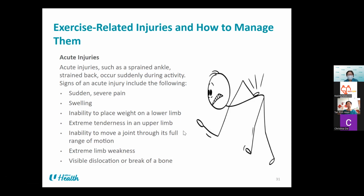Some of us may also feel an inability to move a joint to its full range of motion. For example, last time you could lift your arm all the way up, but now you can only lift a bit, you can't reach your full range. Some may also experience extreme limb weakness, or a visible dislocation or break of bone. That's a very dangerous form already.